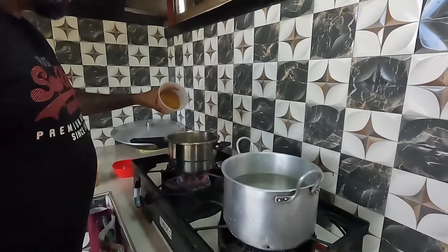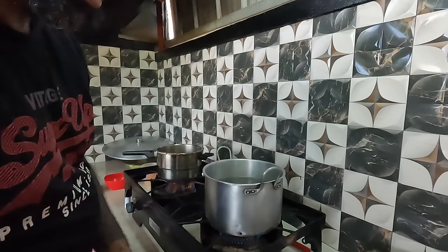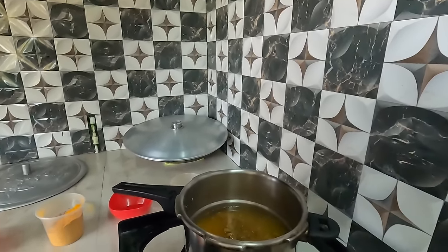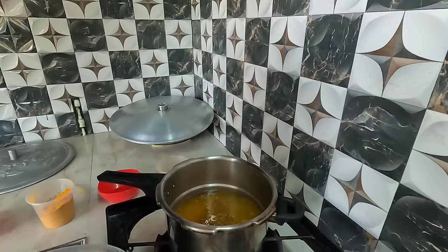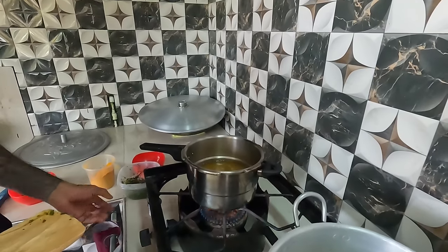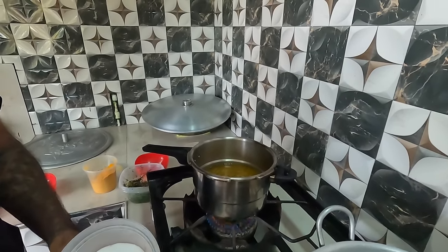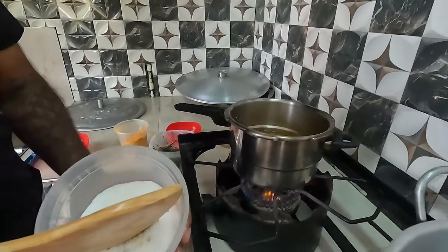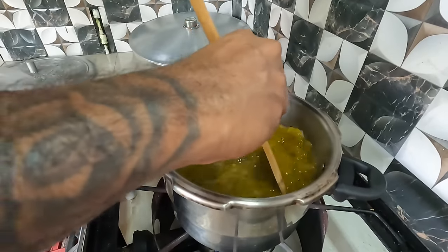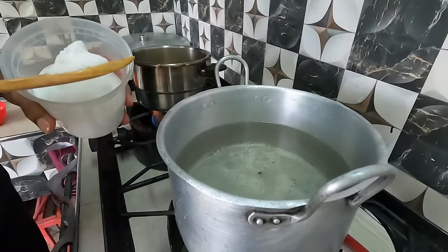Some all-purpose seasoning. A little bit of... I just put green seasoning in my dal when I cook it, right? A little bit of green seasoning. And some salt. Some salt for the rice.